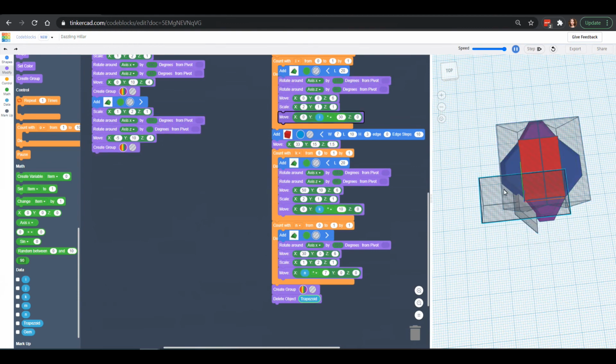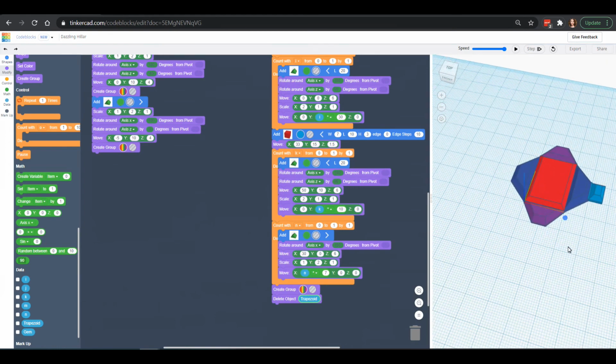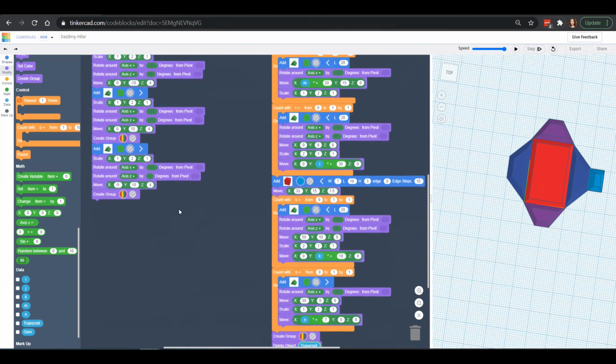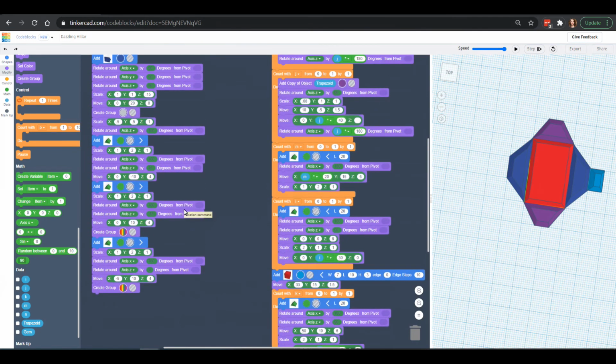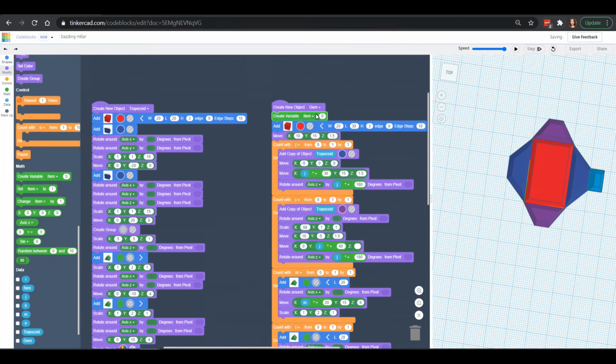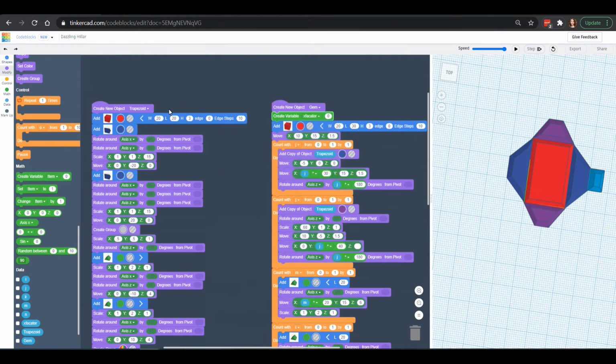That is the trapezoid. And it will go away and we'll have this beautiful item. Now there's one thing that I noticed when I first printed this that we needed to do. And that is these bevels weren't actually wide enough for it to bend. So this blue wall bent vertically straight up instead of coming all the way over like I wanted it to. So what I did to remedy this was I added what I called the X factor. In the very beginning I created a variable and, instead of item, I renamed the variable the X factor. Just like that. And now I can set my X factor to whatever I want. I'm going to set it to 4.